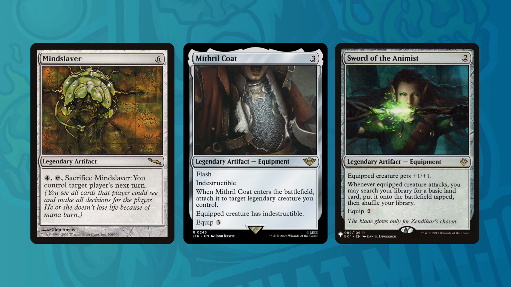He or she doesn't lose life because of mana burn. That last little piece there is irrelevant because that's no longer part of the game. But Mindslaver is a super powerful effect. You're basically stealing one of your opponents. You're going to be able to control them. You're going to be able to use all their kill spells on your other opponents, be able to attack in a way that is non-profitable for them.